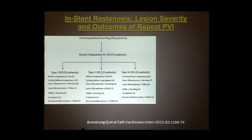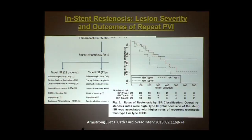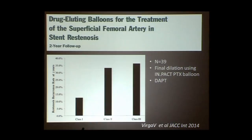Here the curves are a little different, right? The class 2 curve is different from class 1, and this is actually a little more what I would expect for some of these more diffuse stenoses in a long segment of stent. I don't think the results are really not as good as the other trial would suggest. But you can see that these failure rates at 1 year are quite appreciable. 50, 60, 70% failure rates at 1 year using treatment from a very good interventional group using a whole range of options and tools that they had at their disposal. So the results are really not that great.